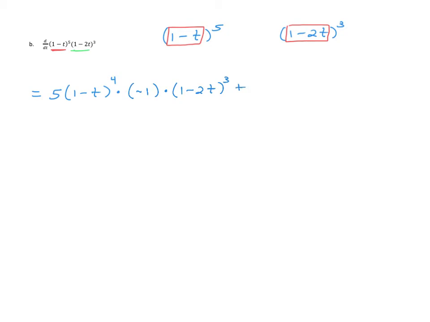I then add on, leave the first part alone, but multiply by the derivative of the second thing, which is the derivative of this. I have a variable to a power, so we get 3, copy down the inside, subtract 1 from the exponent, and I multiply this whole thing by the derivative of 1 minus 2t. The 1 goes to 0, and negative 2t has a derivative of negative 2. And here's my answer.